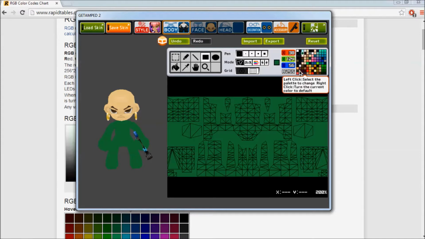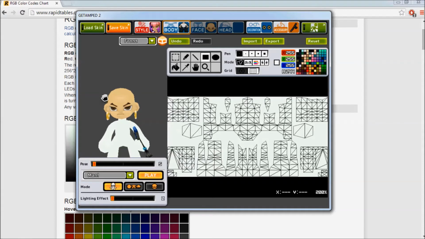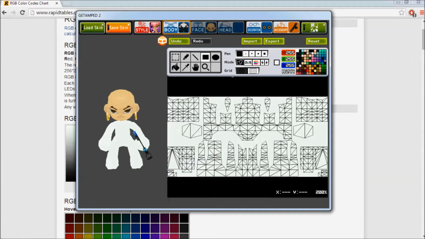So the mindset is, for example, your skin color is white. Remember to put full opacity, like that. The shading depends on how dark you want to be.